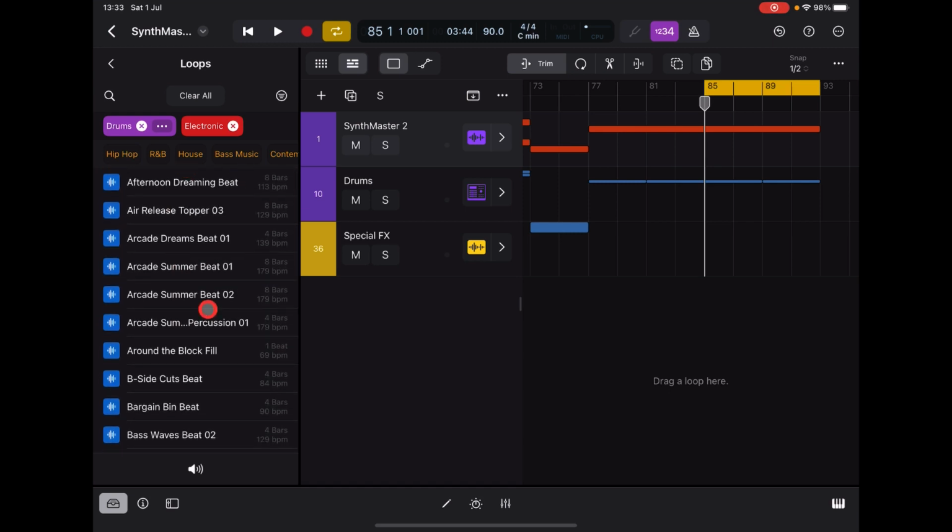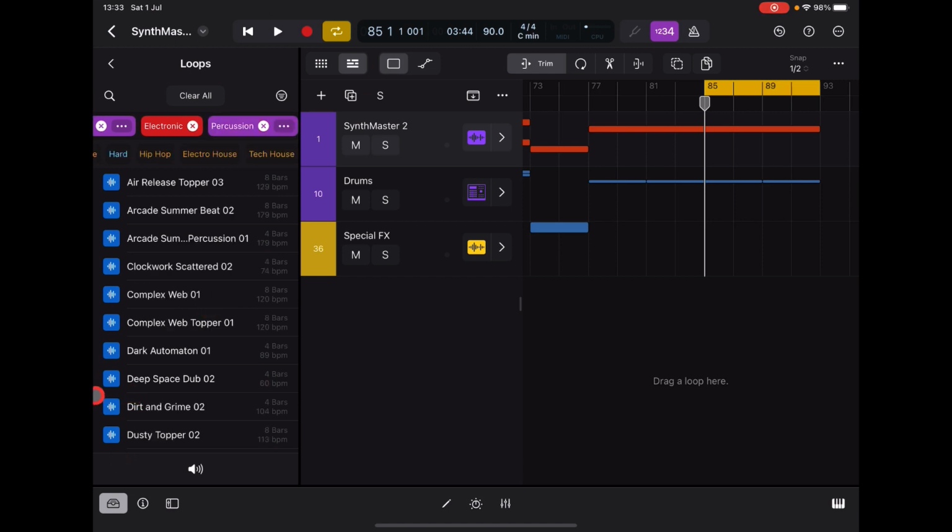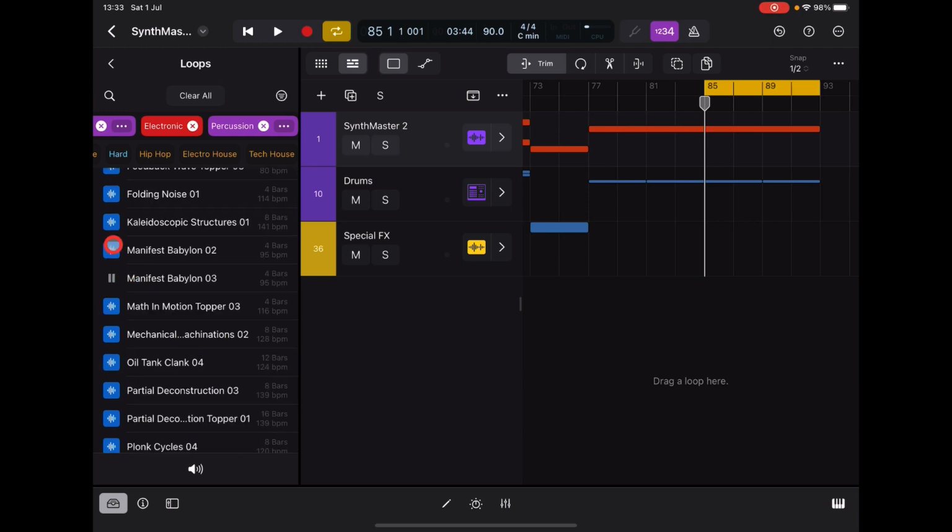Maybe what else we got going on here? So maybe some percussion. That might work.